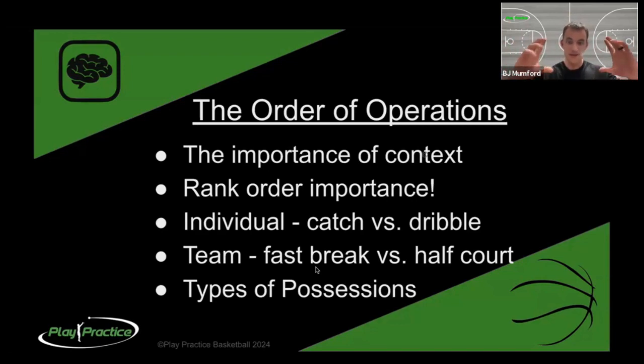Add or multiply or whatever's inside the brackets, do that first. And then if there's an exponent outside the brackets, then apply that next. And then you would go to any multiplication or division, and then you would go to addition or subtraction last. And that's how I like to think about different basketball actions.